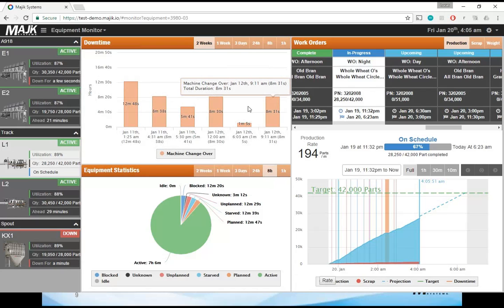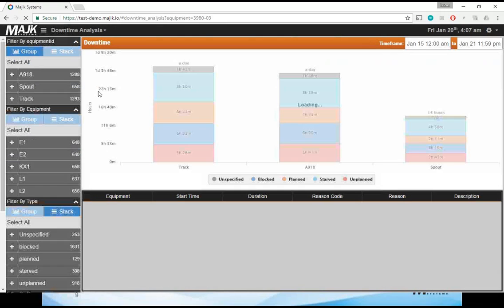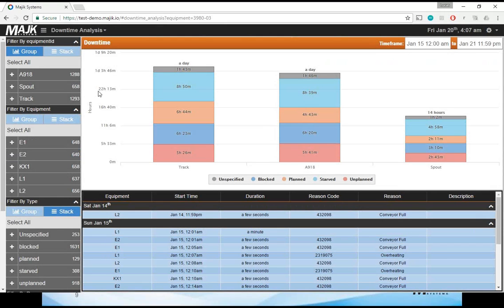But if I'm trying to find where I can find consistent, changeable downtime, I'm going to want to dig a little bit deeper. In order to do so, you can go into your MES, and typically you'll have a downtime analysis tool. In this case, I'll go to the MAJiK Systems tool. So within this module, my data is already sorted for me into groups by equipment line. This gives me a very quick and simple visual of where I'm seeing any problems.